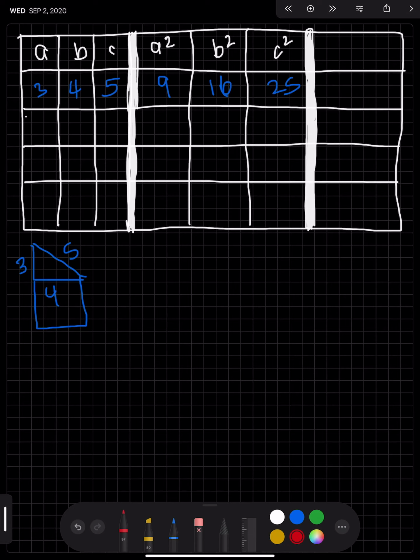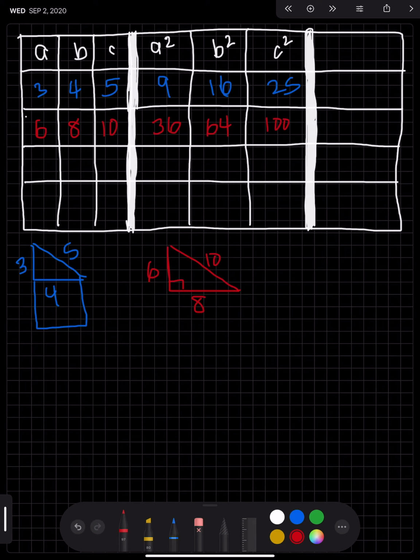All right. Then we're going to take a look at another one. Let's say we have another right triangle here, and we're going to use a 6, 8, 10. If I have a leg 6 and a leg 8, I know every time I'm going to get a hypotenuse of 10. So we're going to square 6 just like we did the last time. Then we're going to square 8 and square 10, which is 100. So 10 times 10.